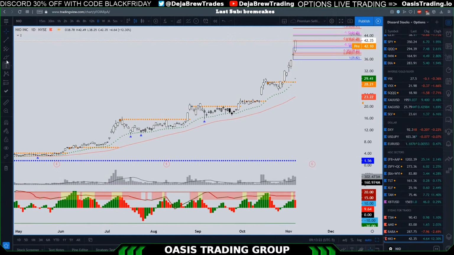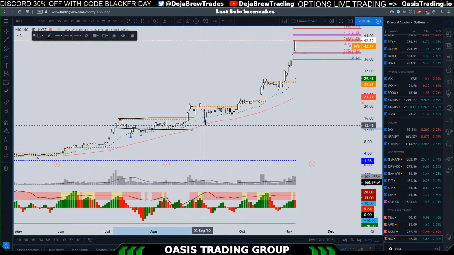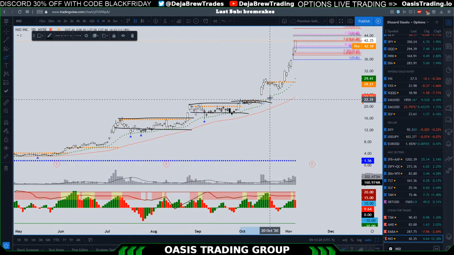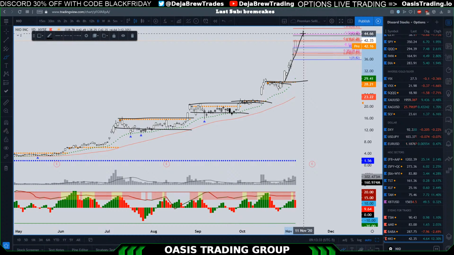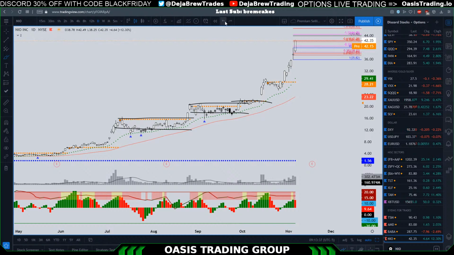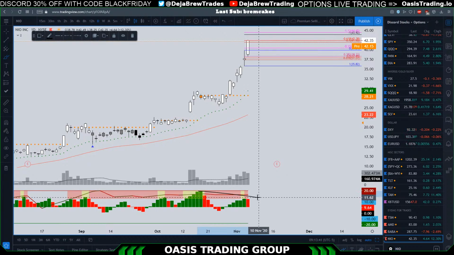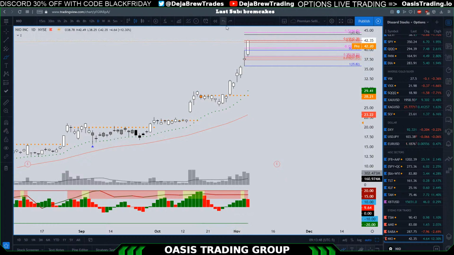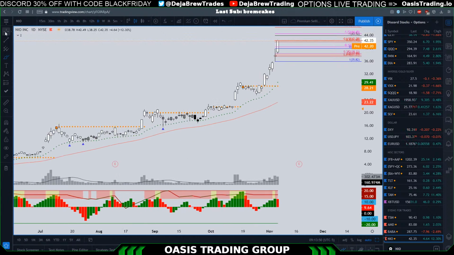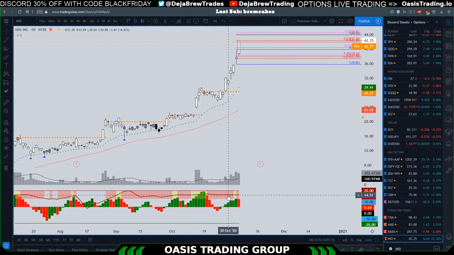So if you zoom out, you can see on the OTS, it makes it very obvious. You put in the pivot, you pull back. Put in the pivot, pull back. It's a consolidation, right? We have not put in a pivot or pulled back for the last like week or so. So pretty sketchy. Also, look at the divergence here. Big divergence coming in on the Momo. So a little scary.